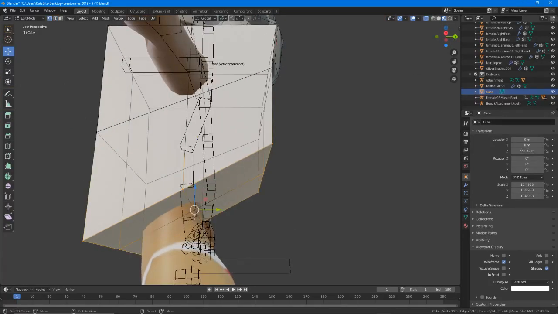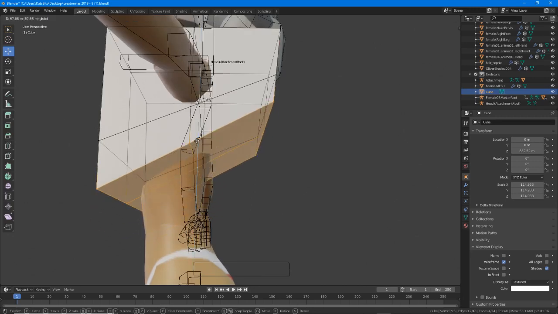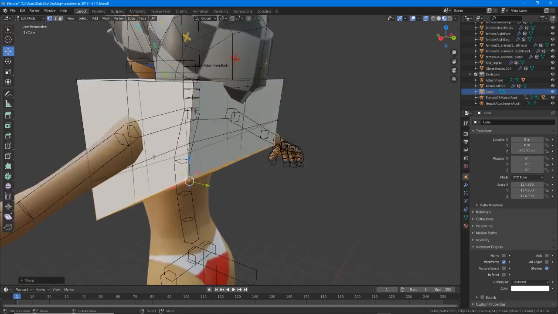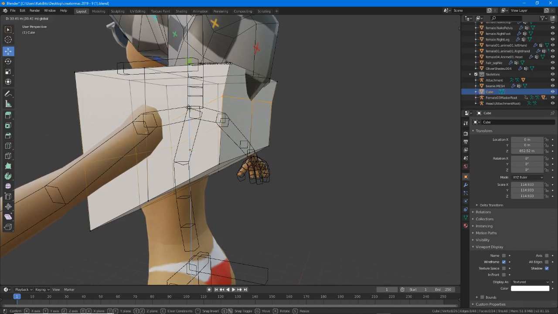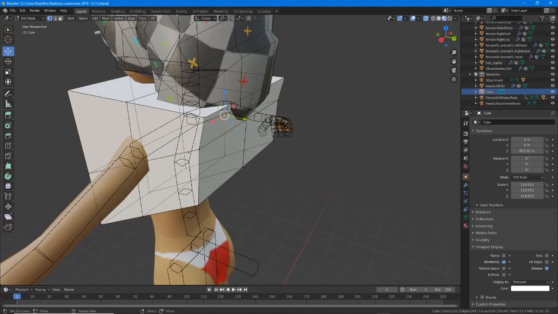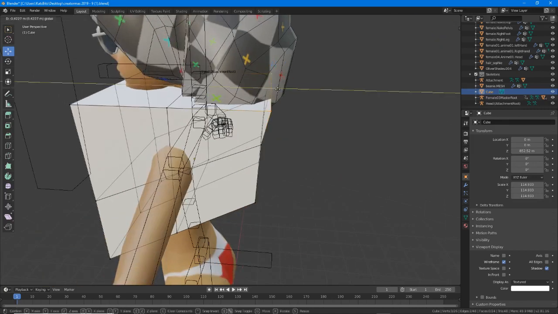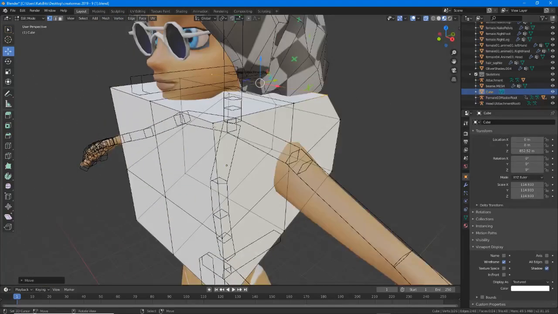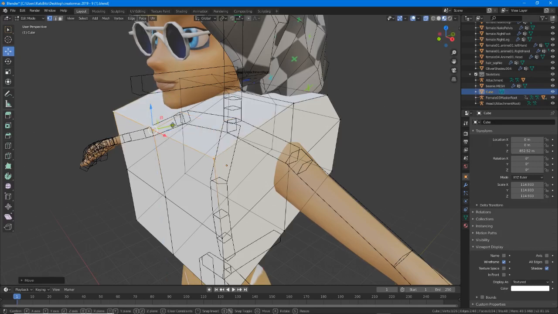So switch to vertex mode. So what we're doing is just shaping the mesh to create a very basic block out.